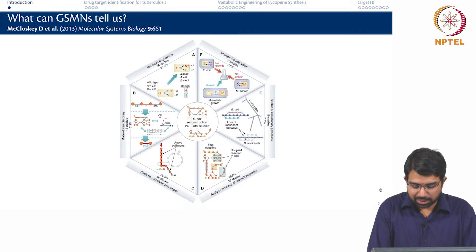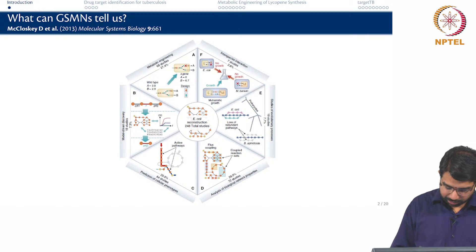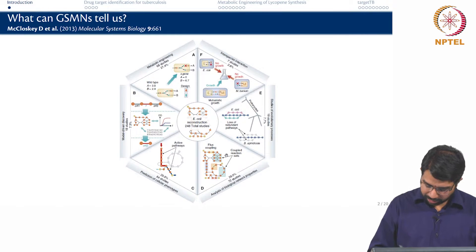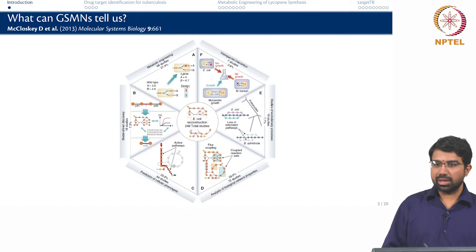About 29% of them study biological network properties, what reactions are coupled, what reactions are interacting with one another and so on. About one quarter of the studies focus on predicting cellular phenotypes. There's another bunch of studies that do model driven discovery of gene functions and things like that. Metabolic engineering studies are again very popular. You predict cellular phenotypes again for metabolic engineering or for drug target identification. So two classic applications.